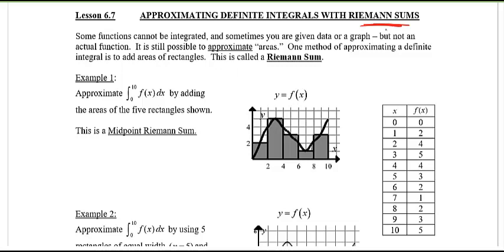I mentioned earlier that sometimes you can't actually find the antiderivative or the integral of a function. So if I asked you to find a definite integral of a function you can't find the antiderivative of, the question is, what do we do? Well, if we can't find the exact answer, the best we can do is to approximate. We can always approximate areas because the definite integral is really the area underneath the curve, bounded by that curve and the x-axis, from the left lower limit a and from the right upper limit b. One method of approximation is to actually add areas of rectangles, and when we're doing rectangles, the guy who came up with this, yes, his name was Riemann, so we call it the Riemann sum.